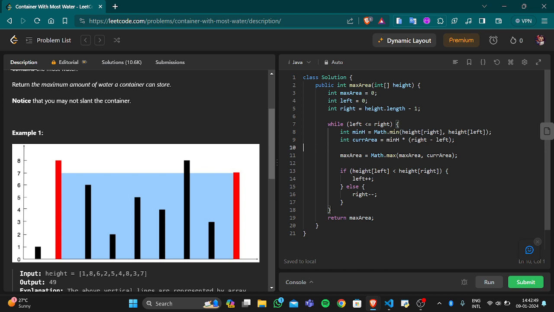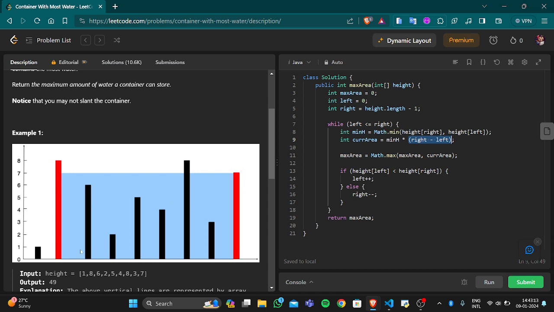This is minH, and then we multiply this minH with the difference between left and right. As you can see, this is the right column and this is the left column, so we need the difference between these two: right minus left, multiplied with the minimum height.